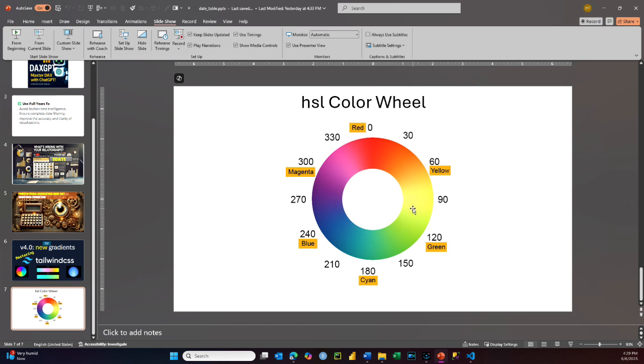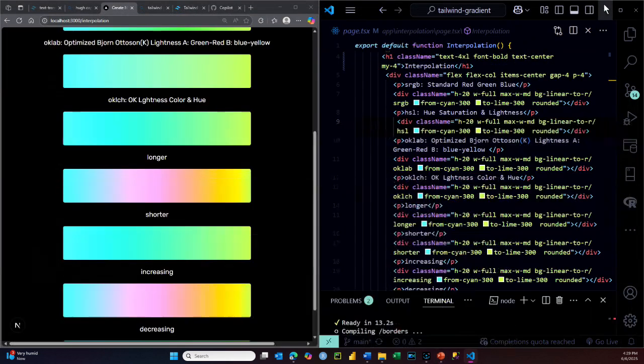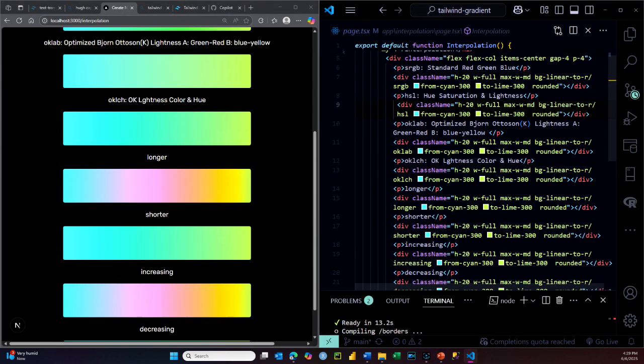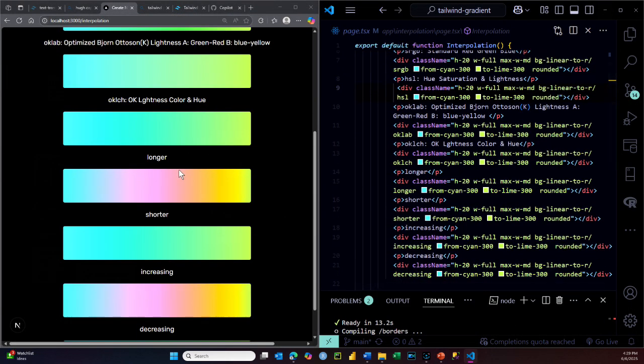The shorter and the increasing are going the short route, and the decreasing and longer are going the long way around the wheel. That's giving you the rainbow effect. So longer went the long way around from blue to lime, gave you a rainbow. Shorter went the shorter way, blue to lime. Decreasing, just different ways to say it.